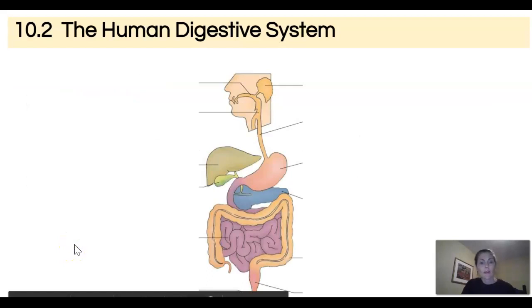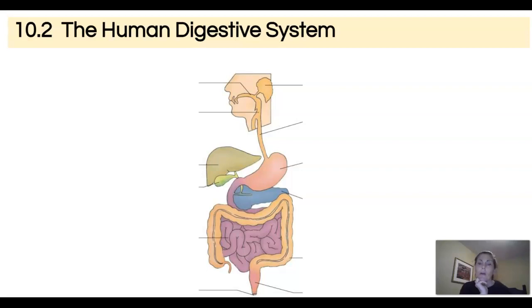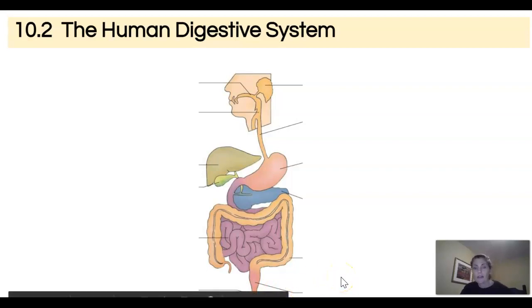All right, so here is a fairly simple, grade 10 level look at the human digestive system. What I want you to do is see how many of those pieces you can actually label. You can also opt to print off this slide. I'd be curious to know how you did with it. How many of them were you able to label, or did you maybe put the labels in the wrong spot? All right, so pause the video until you've accomplished that, and when you're ready to move on, just resume the video.